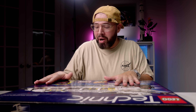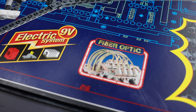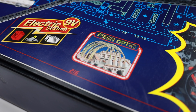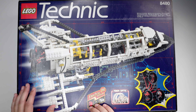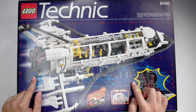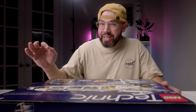One of the highlights that jumps out to me from the front cover is this beautiful sparkle foil that says 'Fiber Optic' — very reminiscent of 90s baseball cards or basketball cards. I love this. Another artistic highlight from the front of the box: if you look behind the space shuttle, you see a blue highlighted architectural silhouette of the LEGO Technic Space Shuttle itself. I love those little details — something that's really missing nowadays.